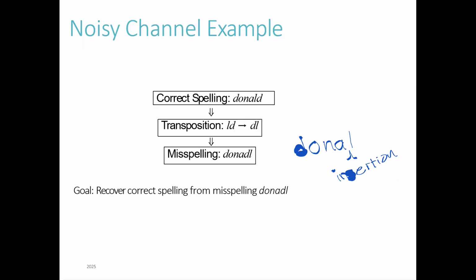And if we do this correctly, and we compare the probability of insertion versus the probability of transposition, which is the only two options we have, hopefully, given a well, we'll talk about that in a second, but a good spelling checker is going to come up with the most probable spelling error here, which is transposition. So therefore, I'm going to yield Donald as the highest ranked over Donal, because that is the X that is most probable given all the possible spelling errors that we tried.